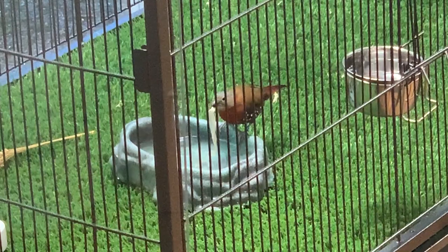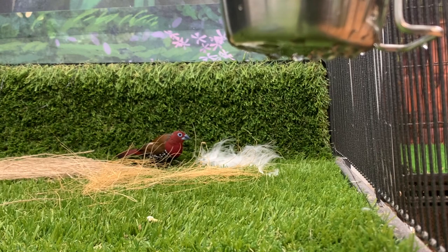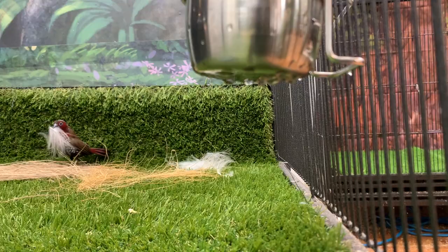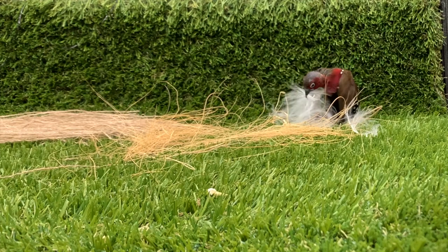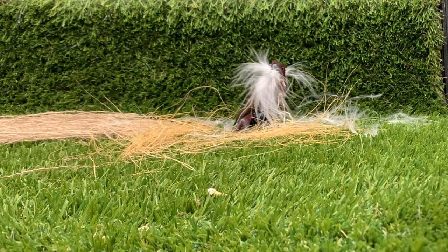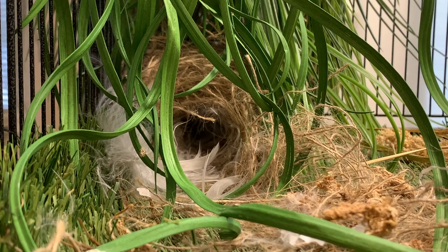Although paper and moss were not interesting to them, little white feathers were just what they were looking for. So here's a lengthy clip of the male — I think it's pretty funny. For feathers, I just use goose feathers and cut them up into manageable sizes, more the downy parts of the feathers. This is the end result — a lot of them ended up part of the decoration, but the inside nest chamber is lined with feathers as well.